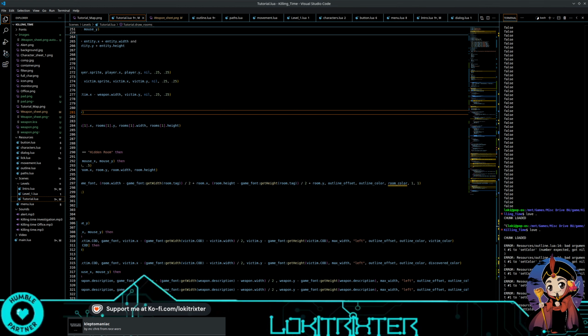Okay, let's go to my GitHub. Let me see if I've ever had a variable there. This is for the tutorial. This is under my draw function. No, there's never been a room color.